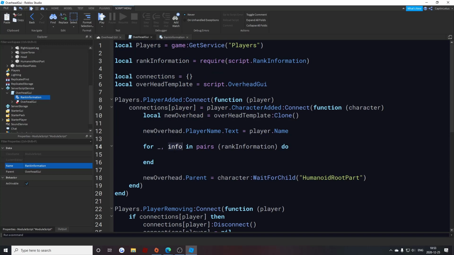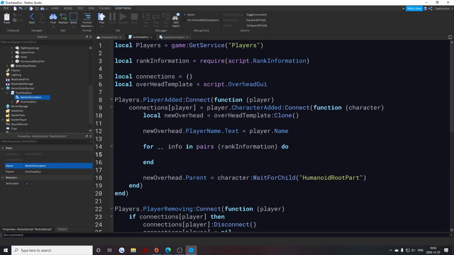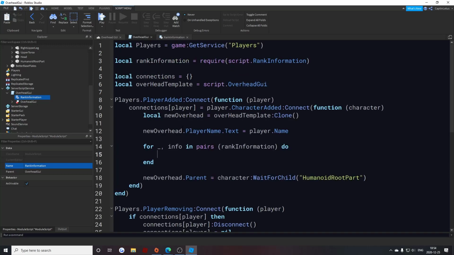So basically that info variable will be this table, so we can get the name, color, and group ID. But we want to do it for every single element in the rank information. That's why we have this for loop here. The first time it goes through, we'll have this one. The second time we'll be looking at that one. If you had more, it'd go through everything, and you can access each one individually.